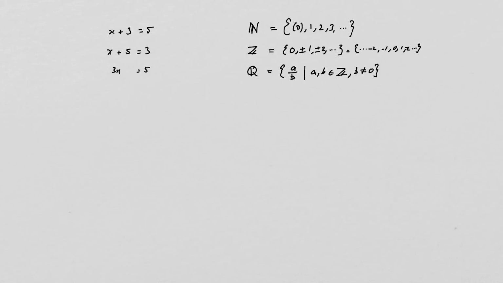Now, we then might have an equation like x squared equals 2. Now it turns out, and I'm not going to look at this here because this is part of your A2 syllabus, so you will come on to that, but it turns out that the solution for this, which would be x equals the square root of 2, plus or minus of course, is not a rational number. It can't be written as a fraction. So we have to expand further.